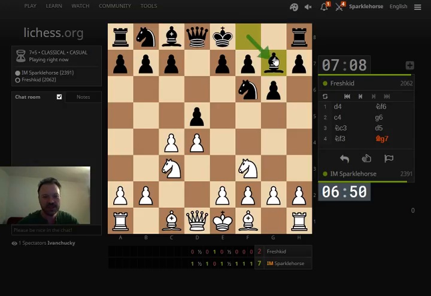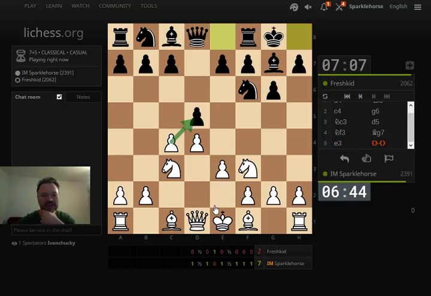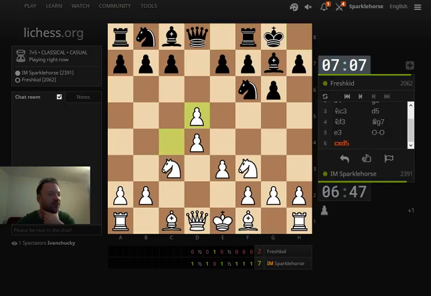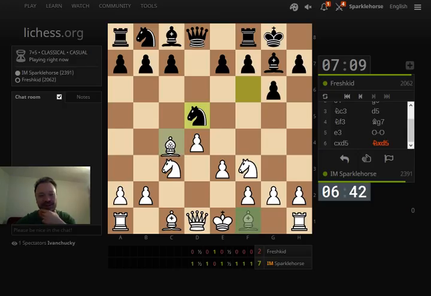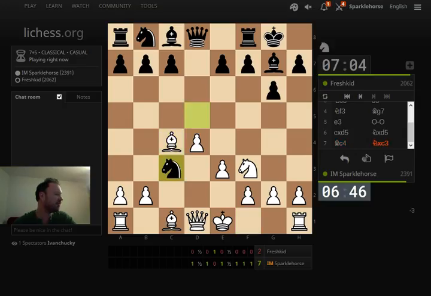Bishop g7. Fresh kid. Okay, I'm not that up on my theory, so c takes d I used to play when I actually knew openings, but we rely on our technique now in our old age. You can win with the Caro-Kann if you're not playing Leko Peter. I think people appreciate how hard it is to beat Leko with the black pieces in the Caro-Kann.